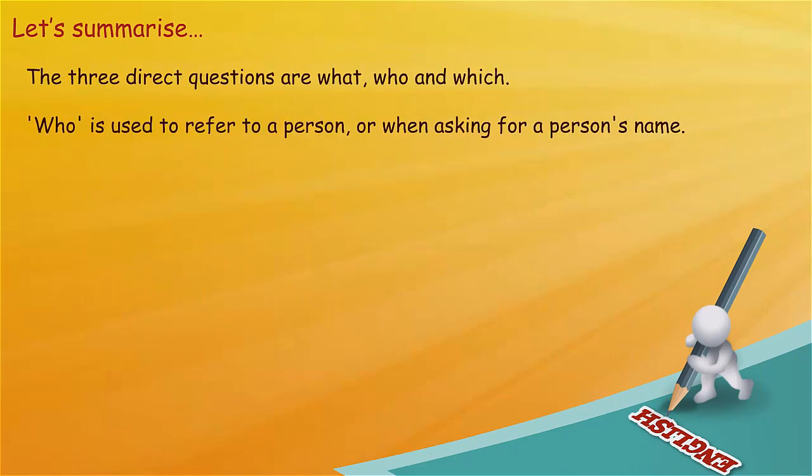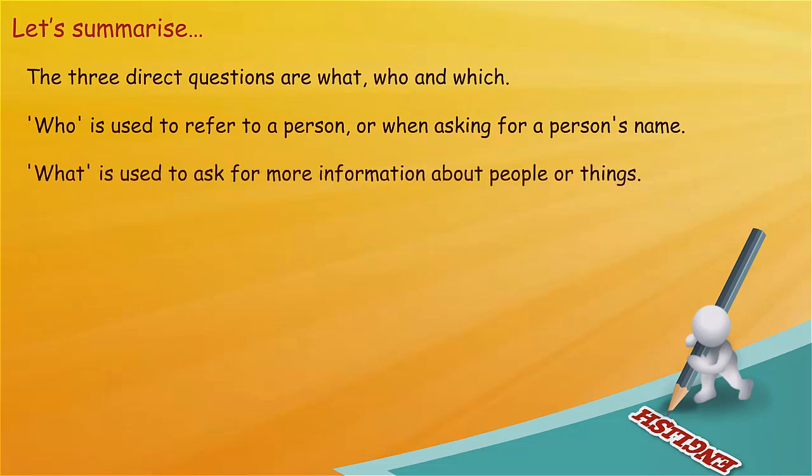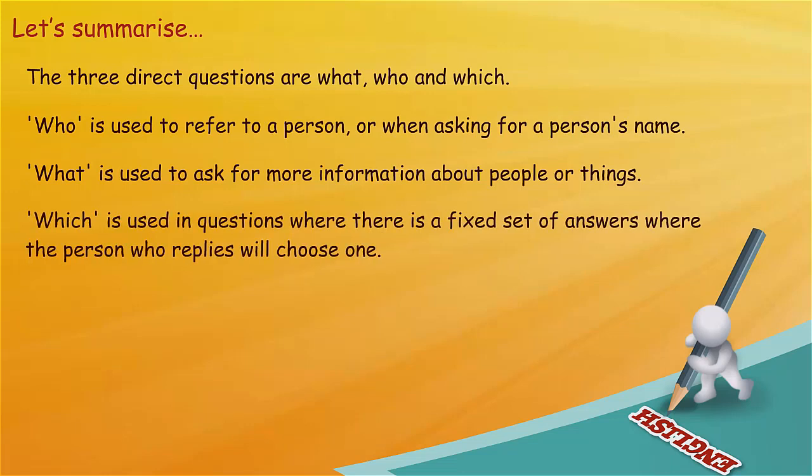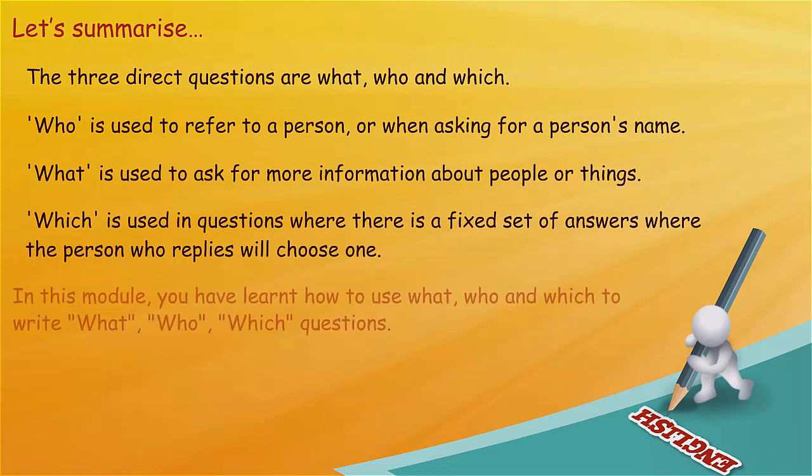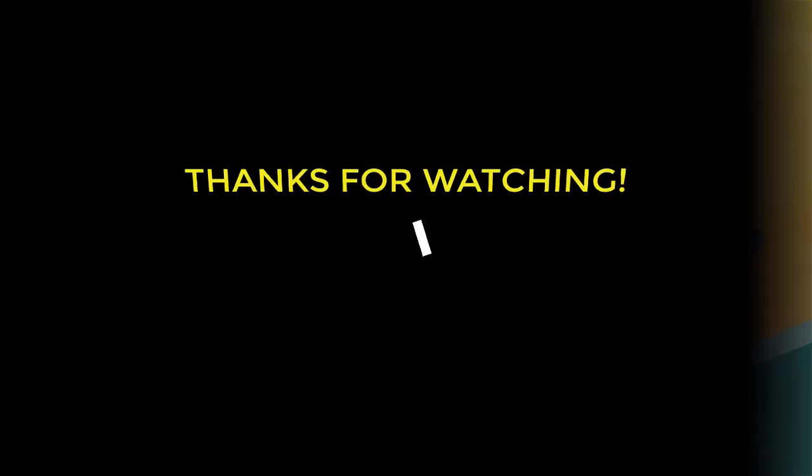Who is used to refer to a person or when asking for a person's name. What is used to ask for more information about people or things. Which is used in questions where there's a fixed set of answers and where the person who replies will choose one. In this module, you've learned how to use question words like what, who, and which to write what, who, and which questions.